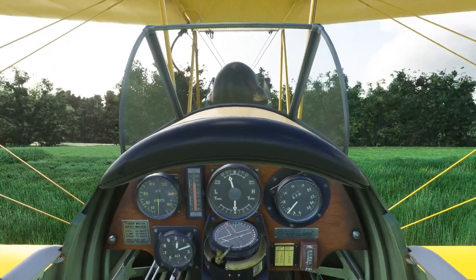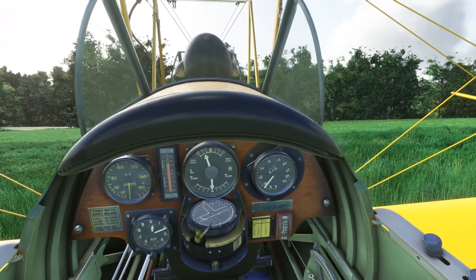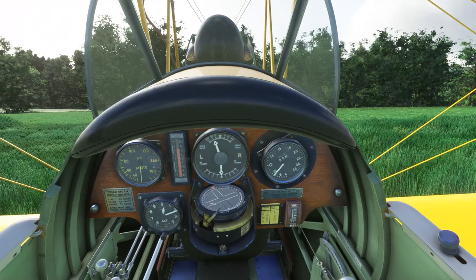Right, so we are now down at the holding point for the northerly runway. In terms of the aircraft's ground handling, I think we'll talk more about that perhaps towards the end of the video or maybe during the flight itself.